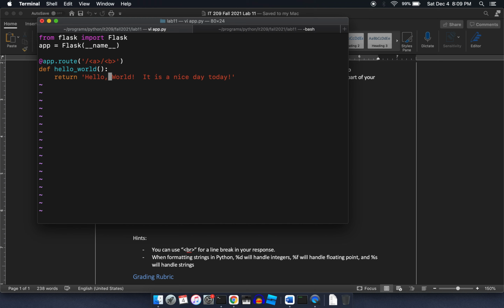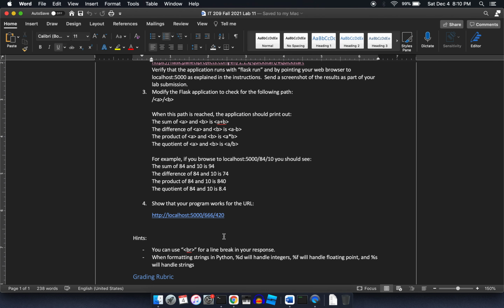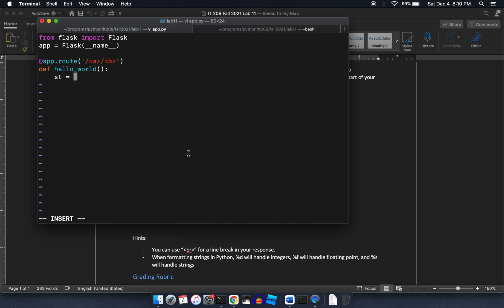And so now instead of returning hello world, we're going to generate this giant string. So it needs to say, so we're computing the sum, the difference, the product, which is when you multiply the two numbers together, and the quotient. Okay, so basically all I have to do is I can say, I'll go ahead and use an F string here. The sum of, I'm going to do A and B is A plus B, like that.